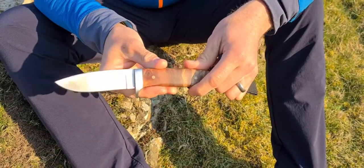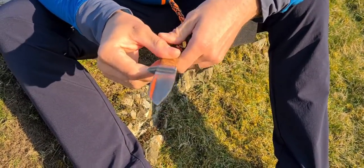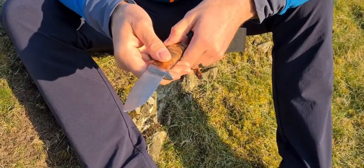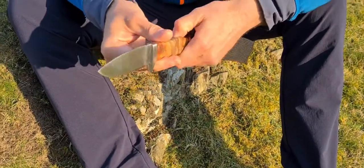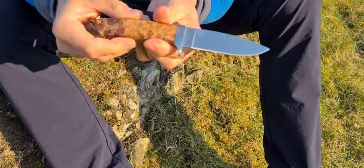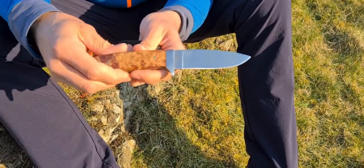Now, the only criticism with this is it's a no-name steel blade. Nobody seems to know anything about the steel that the blade's made from. That said, that doesn't necessarily mean it's bad. I've read a lot of good reviews on the internet of these, so time will tell. I've not had it that long, but I've given it a bit of use and it's been pretty good.